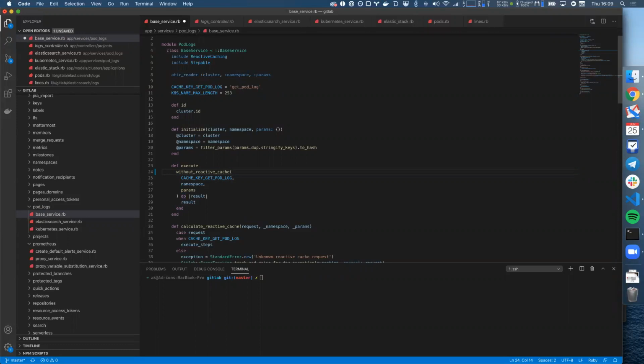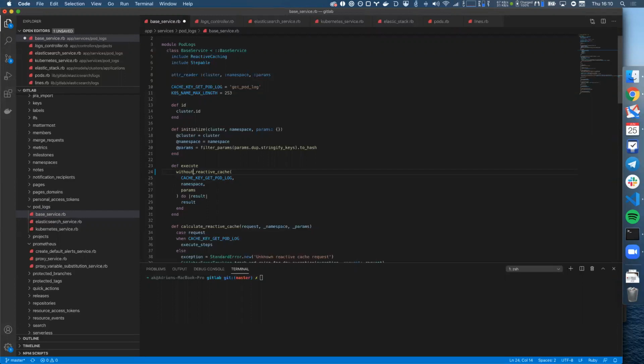The reason for that is Sidekiq workers locally have a tendency to get stuck, and that can happen every time you make a change and the code has to reload. There's some issue with code reloading in Rails that can make the workers get stuck on your machine. And so often you will try to make requests and see that the results don't appear in Redis, and that's because your Sidekiq is stuck.